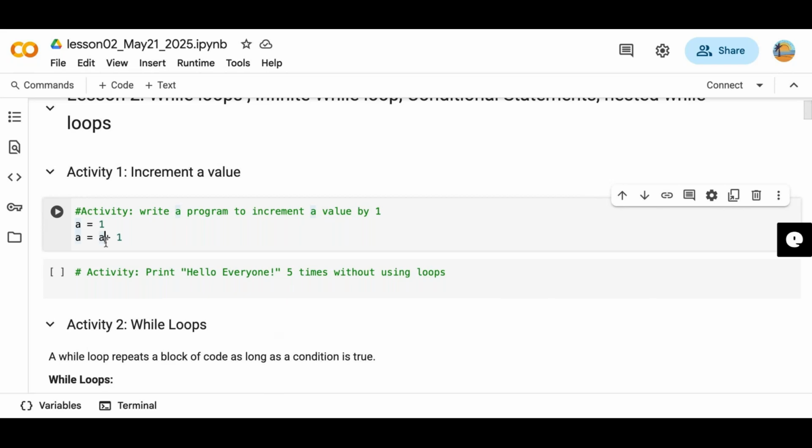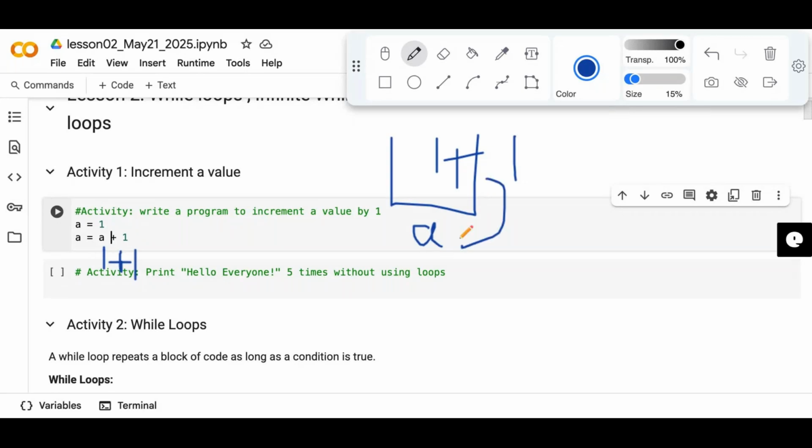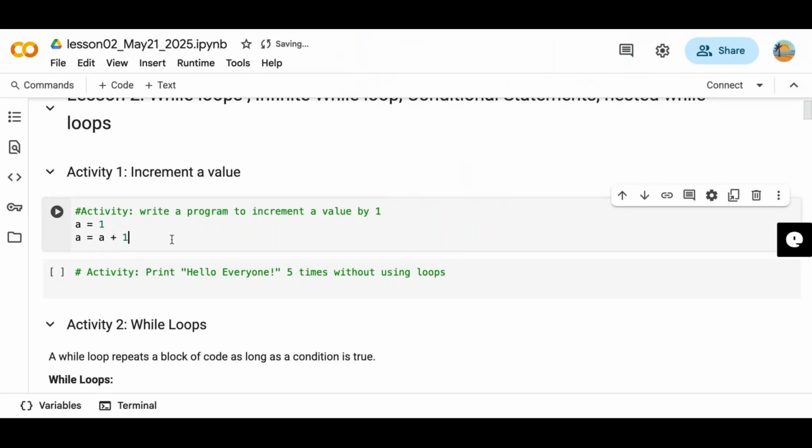When I write a plus 1, in the sense 1 plus 1, this 1 gets added with one more 1, and then we are again reassigning it to the same variable name a. So this is how we write a basic increment statement.